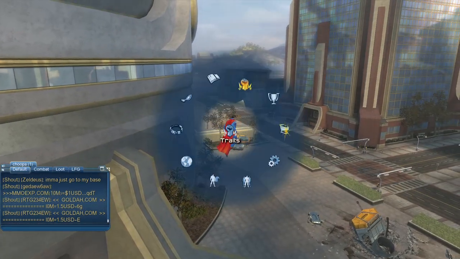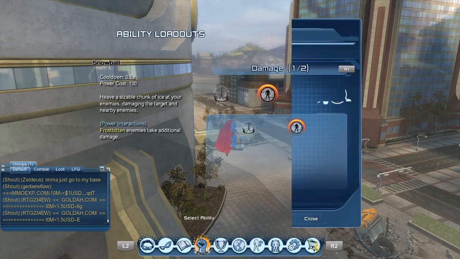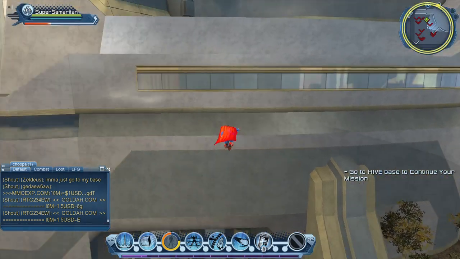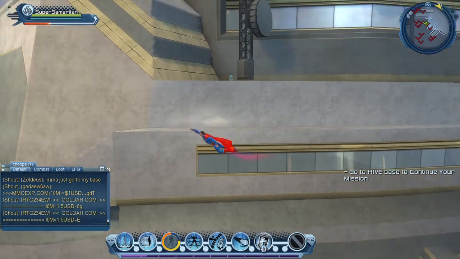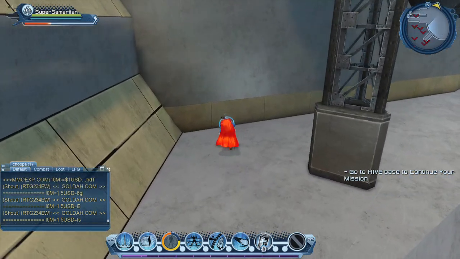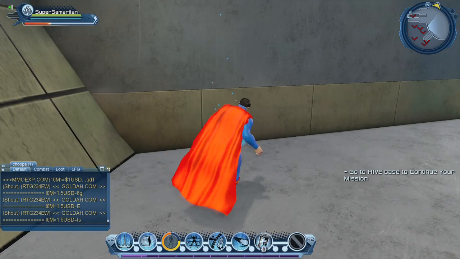And we got our first supercharge ability, which is a deep freeze. So it's pretty much a DPS ability. It will emit a shockwave of frost, damaging your enemies and encasing them in blocks of ice. Not too crazy about encasements, because sometimes they'll make enemies a little bit more difficult to defeat. Sometimes they'll protect enemies more than anything else.